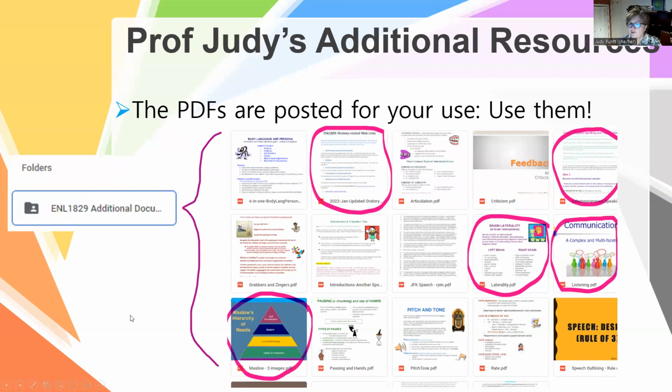Asking for clarity, well, what if you don't get what's written in the open educational resource and in the handbook? Well, there are some PDFs posted for you on the Prof. Judy website under that additional documents folder. I encourage you to use them. If you take a look over here, there's an explanation how you do extemporaneous speaking. And that is so that you can wing it, but you've still got that supportive crutch of a document in front of you. Brain laterality, some of the specific features and qualities associated with the two different workings of our brain, and so forth.